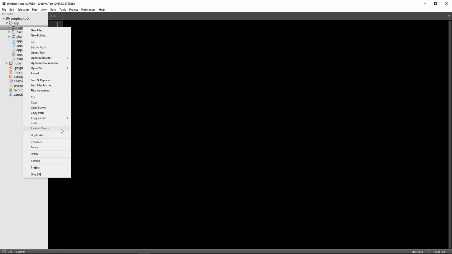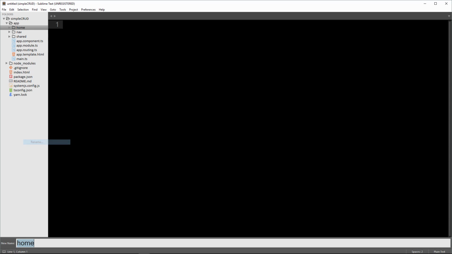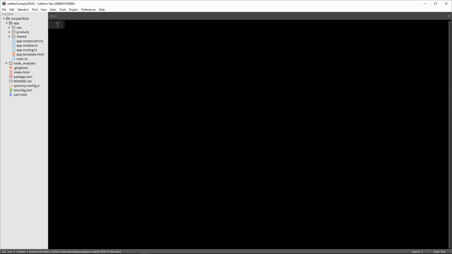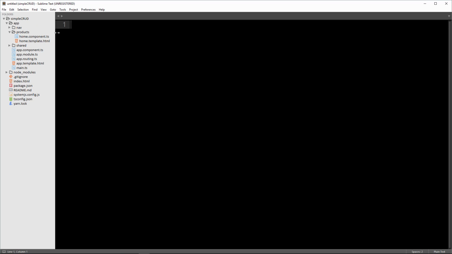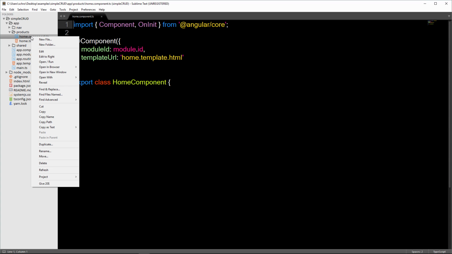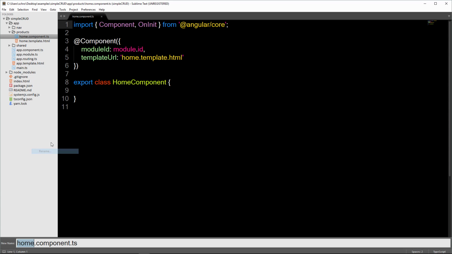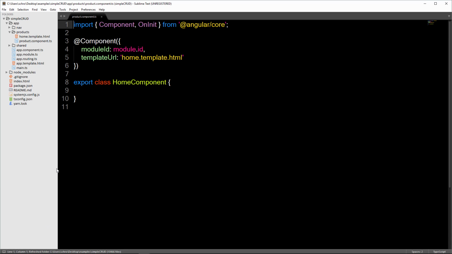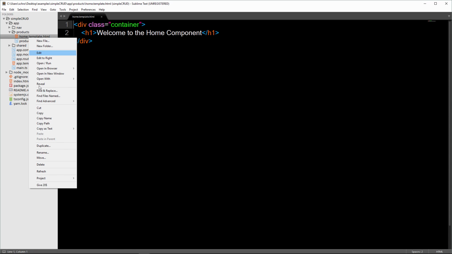my files to something more appropriate, and let's just rename these to products. So now in this products folder, we're going to have a product component and a product template file. So I'll just rename this like that, and then I'll do the same for my home template.